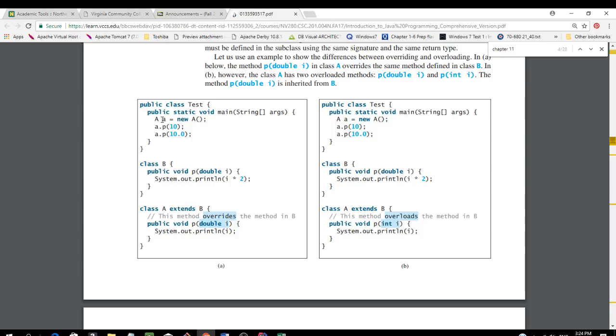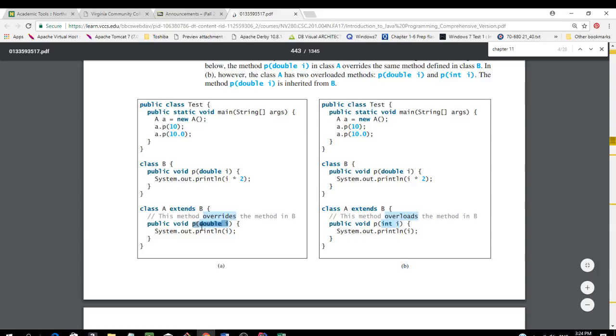So we have a class A extends B, B is the parent, and B has the method P. On the left hand, this is overriding, right? Override because same signature, same method, same returns, but implemented differently.